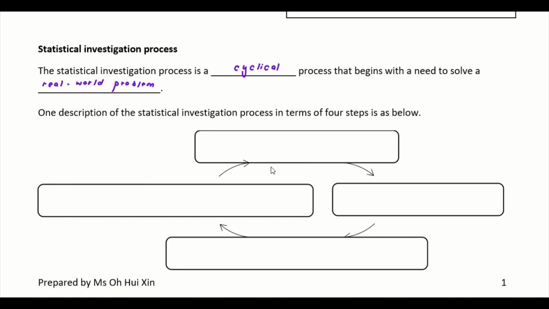All right, so this is one of the descriptions of the investigation process provided in your syllabus. Okay, so the first thing is that there is a problem, right? Because there's a problem, we want to solve it. So the first step is to clarify the problem, to understand what the problem is that we want to solve. Then after that, we formulate the question. Meaning we design a set of questions so that we can collect the data, then analyze it, and after that, solve the question.